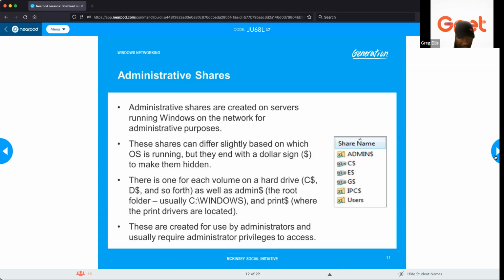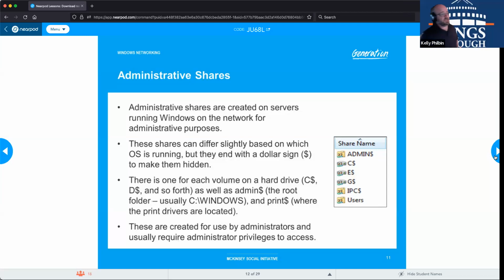There's one for each volume on a hard drive, C$, D$, and so forth, as well as admin$, the root folder, usually C:\Windows, and print$, where the print drivers are located. These are created for use by the administrators and usually require administrative privileges to access.